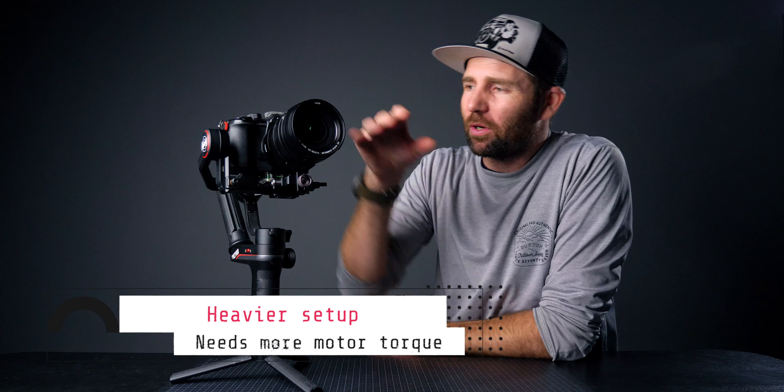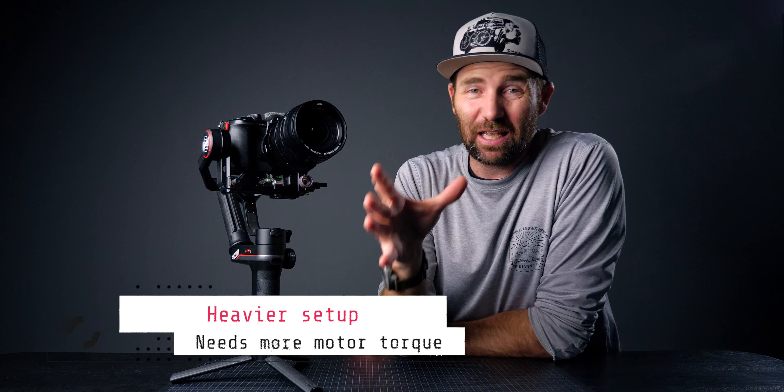The next step was to turn down the motor strength. On 1.98 you actually have to turn it down quite a bit — the tilt motor has to go down to about 30. The problem is that you have to reduce motor strength for this to work, which isn't ideal because when you're using a heavier setup like this one, you want as much power going to the motors as possible for maximum stability. Let's see what happens when we do the same with firmware 1.99.